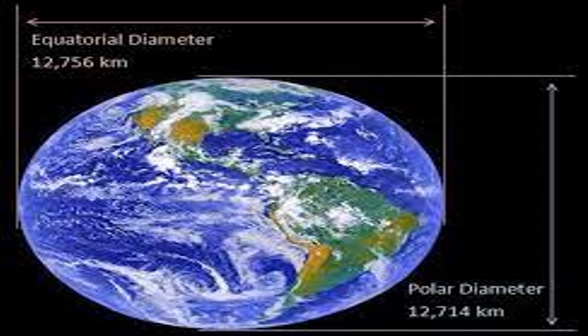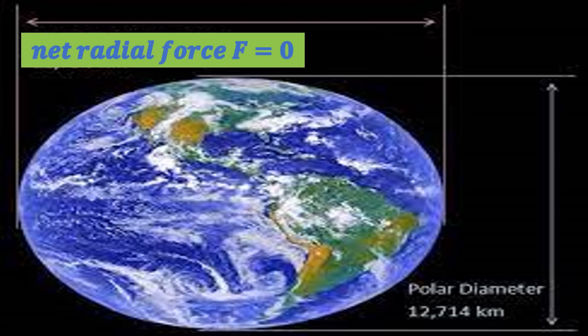So what is this telling us, in essence? It is telling us that the net radial force on a body performing circular motion is zero. According to Newton's second law, f equals ma, the net radial acceleration is equal to zero. This is because there is an acceleration towards the center and an acceleration of the same magnitude away from the center, both acting radially. These are both as a result of the centripetal and the centrifugal force. And therefore, the net radial acceleration is zero, because the net radial force is zero.